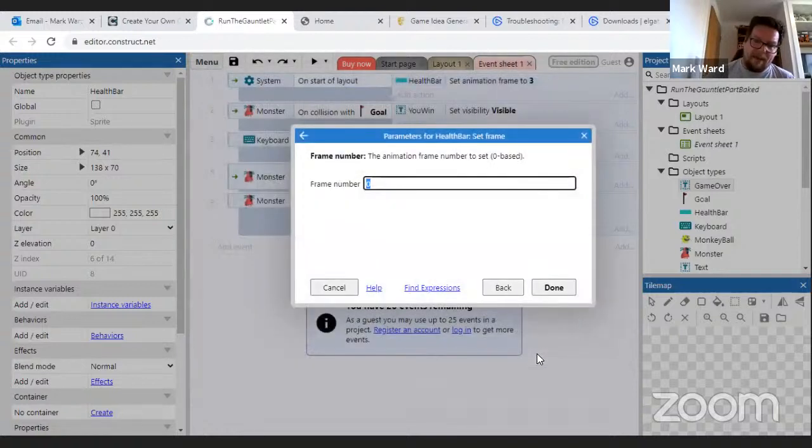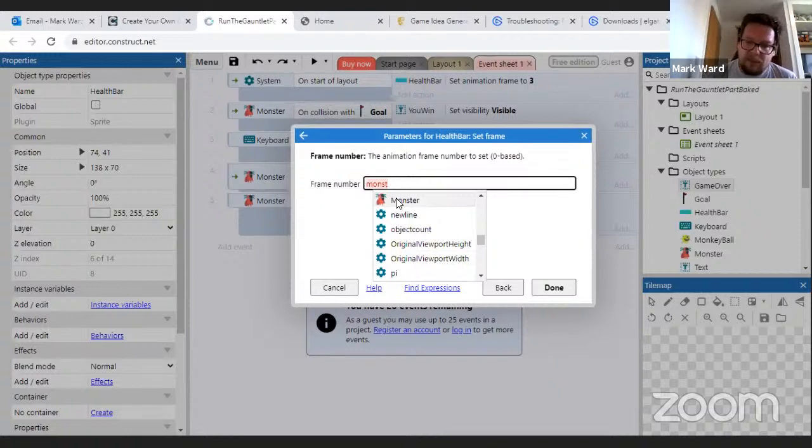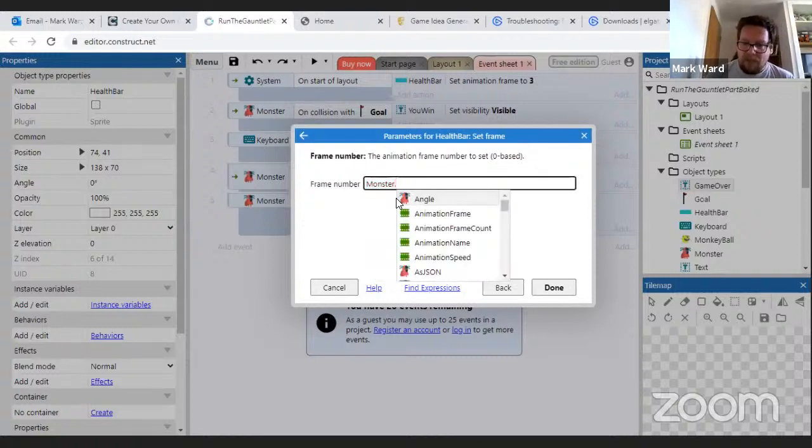Now this is where we link it to our monster. If we start typing the name of our object, monster, I can just continue typing it, or I can just double click to get to that. A full stop then allows us to get access to all the properties associated with the monster and its health that I want to link it to.